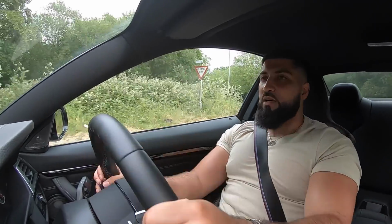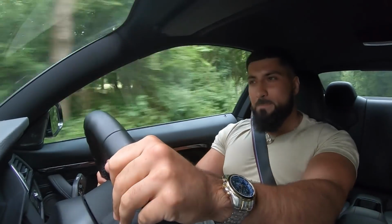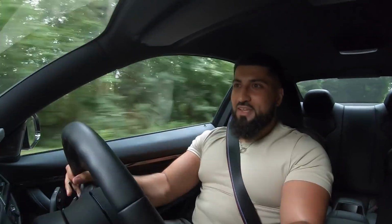Alright guys, come to this little country road. It's quite bendy roads. See how it feels around bends. See what I mean? You kind of feel the car lift off from beneath your feet. So it's a bit risky. Yeah, see? With the M5, I'm far more confident going around here, but with this car, you just don't feel as confident. And the suspension just feels so much stiffer. I'm not gonna lie, it is extremely fun to drive.